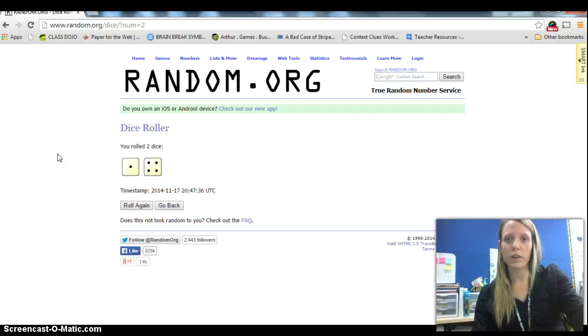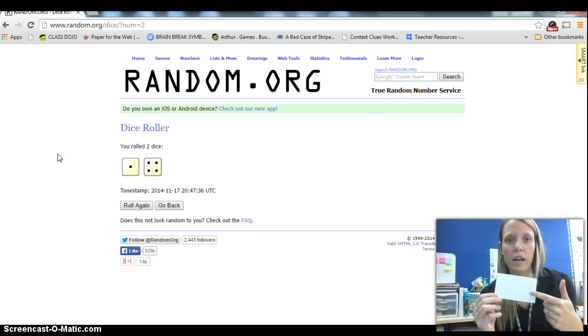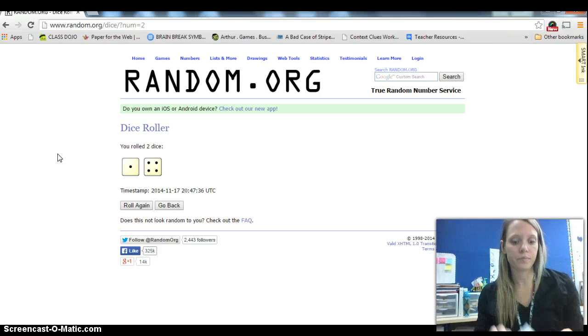All right, since you understand 10 more and 10 less, you are going to get to make your own cards. That will be the playing cards for a game that we will have in Math Menu. So, to make your cards, the first thing you'll need are your index cards. And I gave you a baggie with these in them.